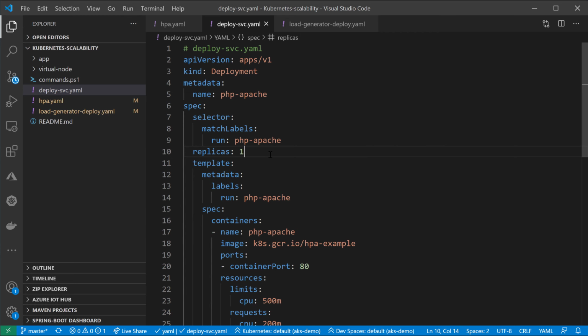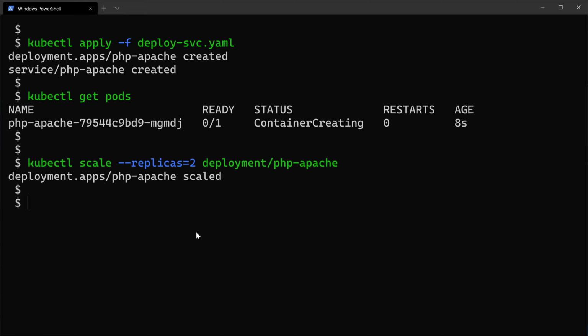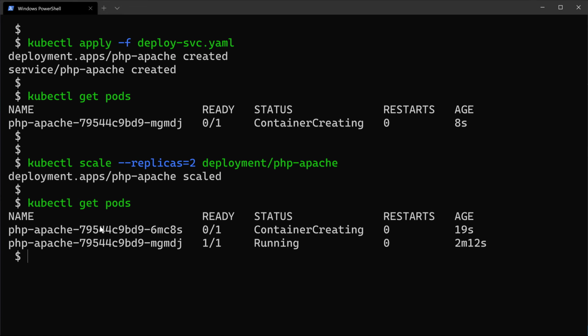I can also use the command line. With the command line, I can use the command kubectl scale, the number of the targeted replicas, which is 2 in this case, and then the name of my deployment that I have called php-apache. When I run this right now, this will talk to the Kubernetes API, and it will tell it to add another instance of my application pod. Now when I get the new list of pods, this will give me 2 pods, with a new one being created a few seconds ago. So this is manual scalability.